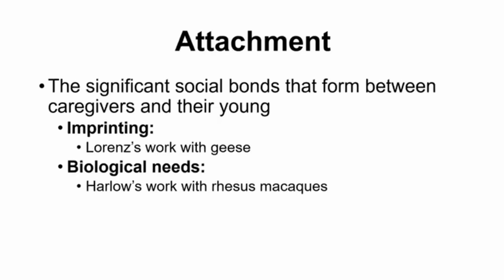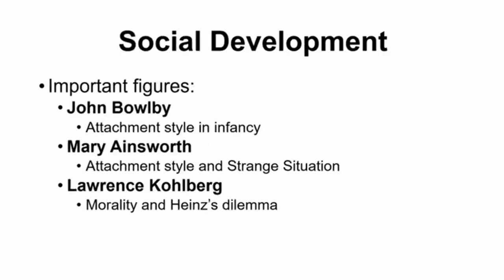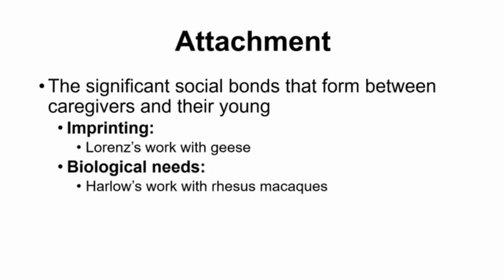But if we're going to be talking about attachment styles and eventually get into, I already forgot the name, Bowlby's attachment styles, we should also start off with another important figure, which is Lorenz. And Konrad Lorenz is another one of those figures who is fairly problematic because of who he was as a person, but he's always discussed because his research was something that was built upon to get us to where we are today in some area of the field.